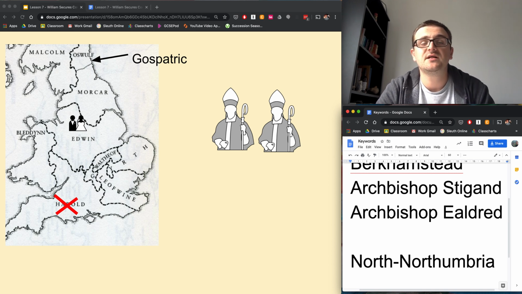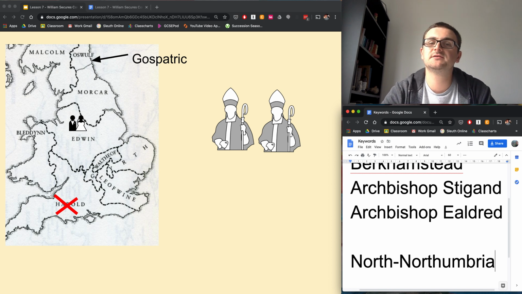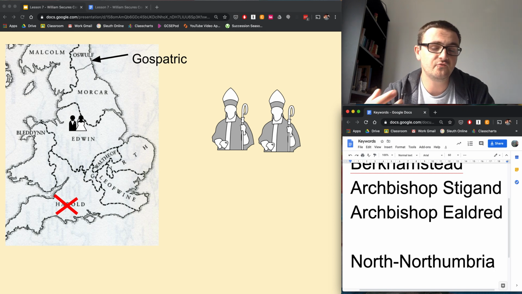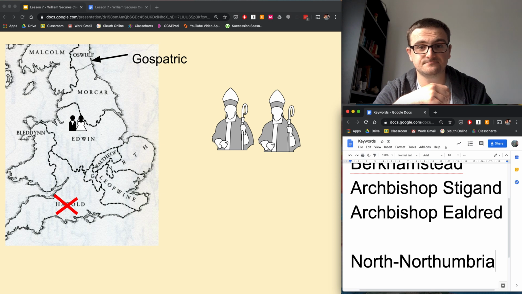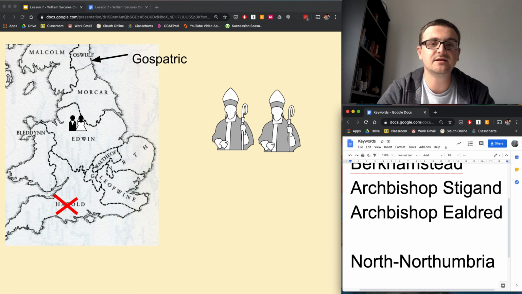William also allowed the two archbishops who gave him the crown to keep their roles as well. So Stigand and Ealdred, the Anglo-Saxon leaders of the Christian Church, were allowed to remain in their positions. Now the reason why he allowed them is because archbishops were really important religious leaders, and the people of Anglo-Saxon England were really likely to follow the advice of the archbishops. So, if he keeps them in role, if they work with him to rule England, then again, it's more likely that the Anglo-Saxon people are going to follow him. He's going to have more legitimacy.